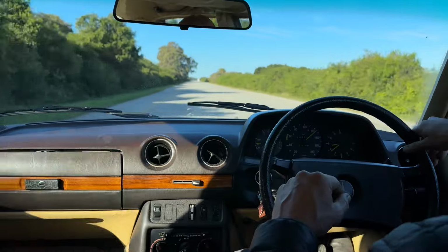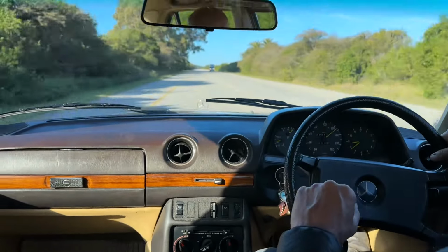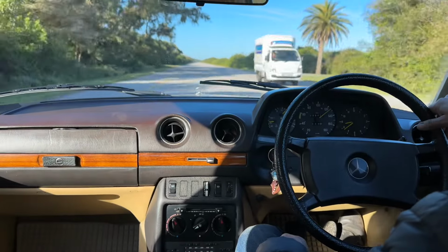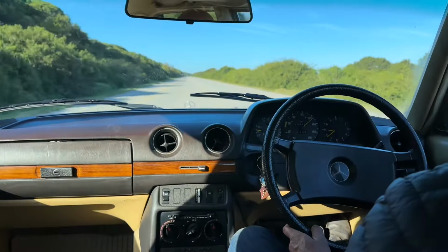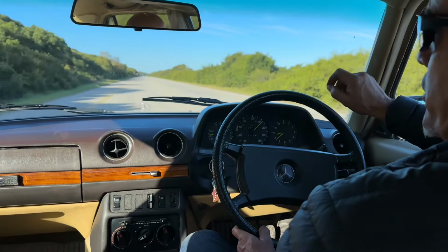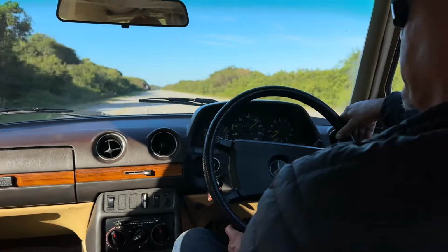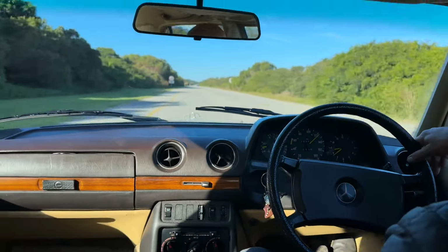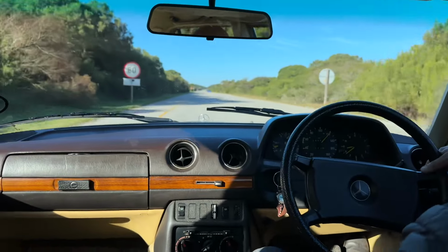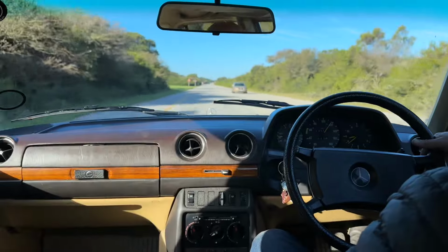And in third, it's got a range of about 110 k's an hour. So it is quite usable in third as well. But yeah, it gives you an idea. It's effortless here. My foot's barely on the accelerator. This is a bit of an incline. I'm doing 125, it indicated 125. And this all feels like it wants to go. So it really is very, very usable, these cars. The 300D, a lot more than people think.